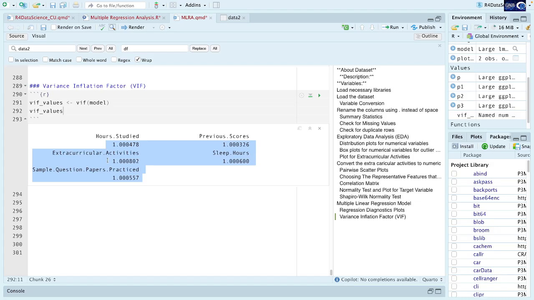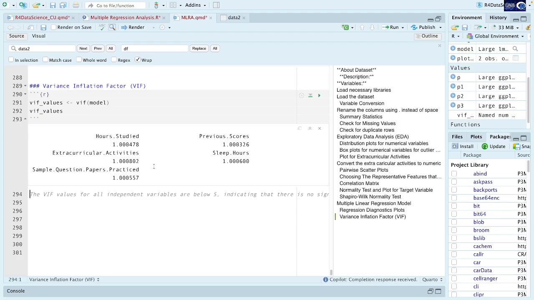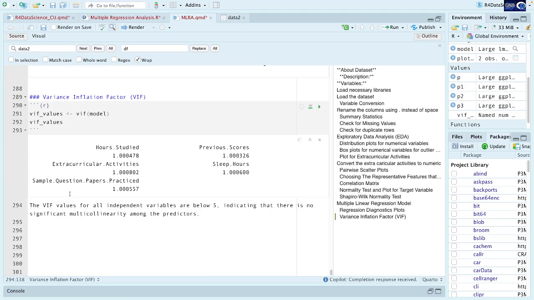But in some areas, for example the stock market or the crypto market, and also for those kinds of analysis, financial analysis and all, or if it is a pharma analysis, there it is said the VIF value should be less than 2. They are actually taking it very seriously, so it should be less than 2. Okay, so that is about the VIF.